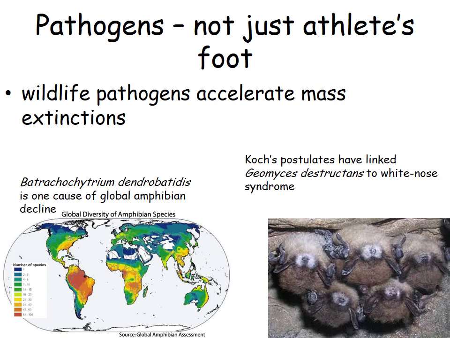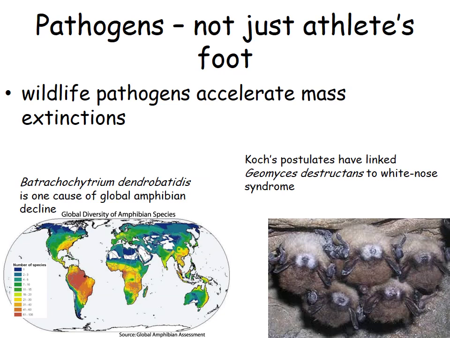The hyphae grow through the whole body of the bat and cause a lot of destruction to the tissues and kill it. And the hyphae grow out to produce spores. They grow out of the mucous membranes, in particular the nose. So you'll see these hyphae grow out of the nose, and so it's called white nose syndrome.